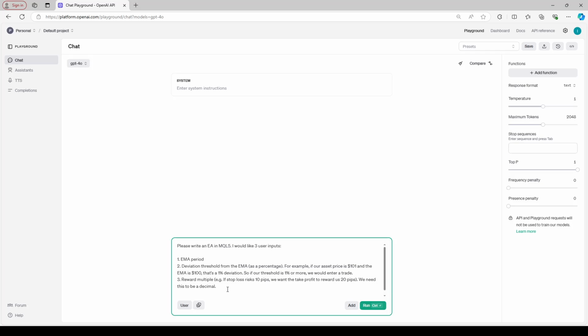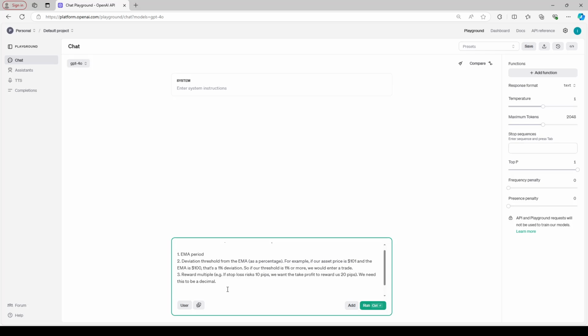Alright, so hopefully you understand what we're doing. Say we've got an EMA going wherever it's going. If we get too high, then we'll enter a short. If we get too low, then we enter a long.